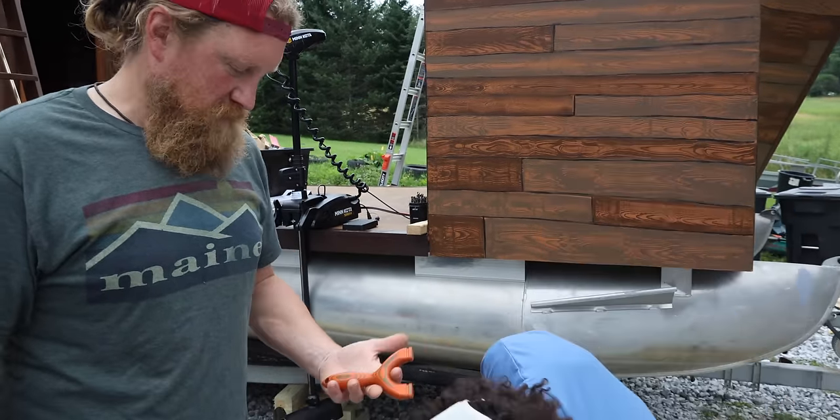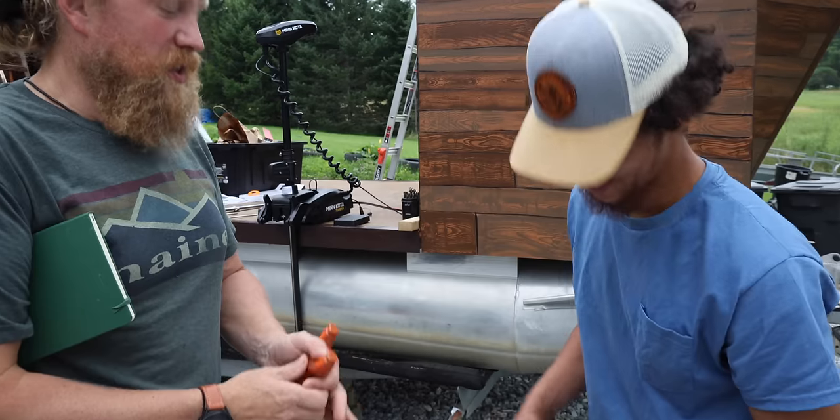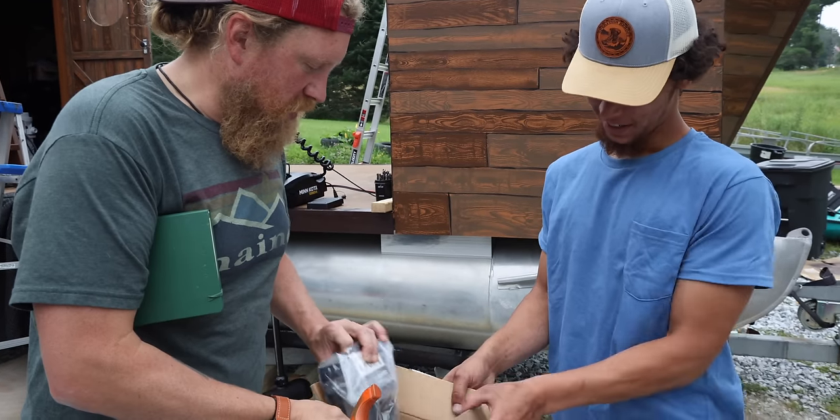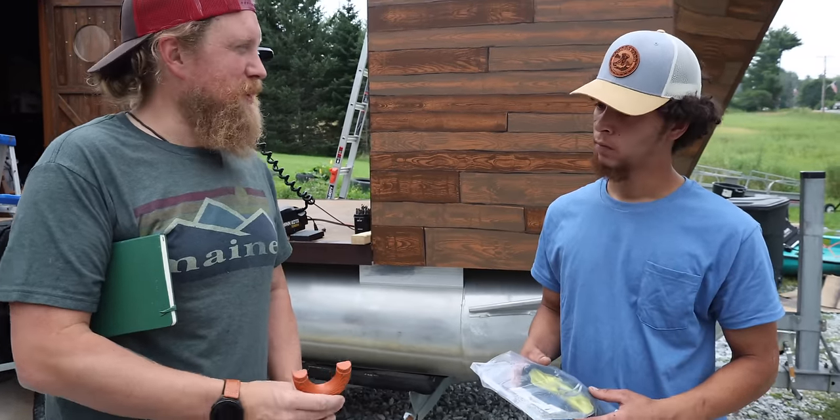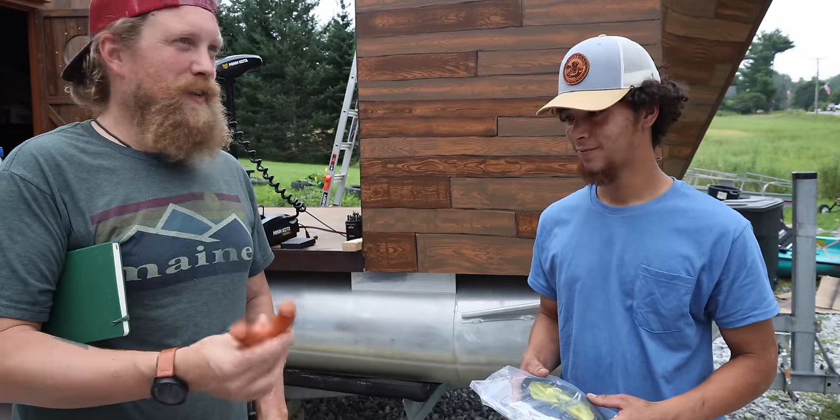So the Hornet must be in here somewhere, too? No, there's no Hornet yet. Working on a new version of the Hornet, I think. I'm joking. Only problem is if I drop this, it's going to the bottom of the sea. So I gotta be very careful.